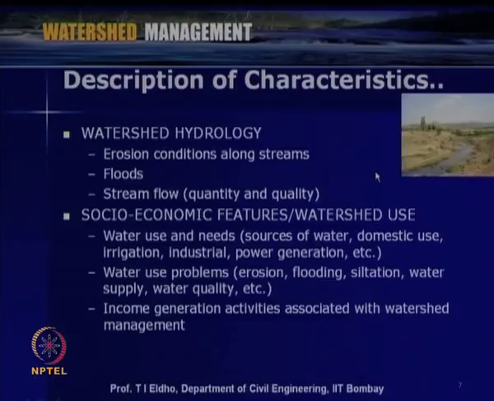Accordingly, the various conditions within the watershed will vary, and then with respect to rainfall, whether there are any flooding problems within the watershed, and how much is the quantity of runoff taking place within a stream like this. So, quantity and quality. These are some of the important characteristics we have to consider as far as watershed hydrology is concerned.